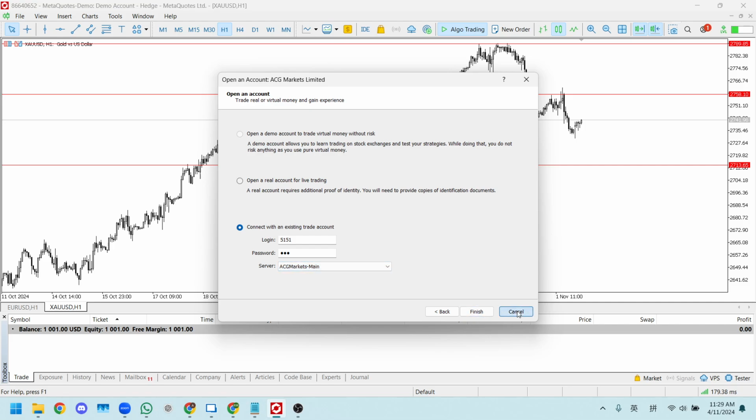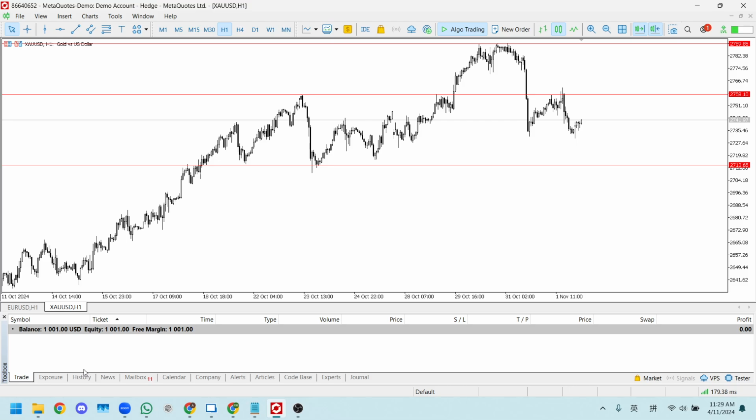When you click Finish, you will be in the new account. When you are in a new account, you will see your trading account ID will be changed to your account. It is no longer MetaCourse; maybe ACG Market will appear, or even FunderNext.